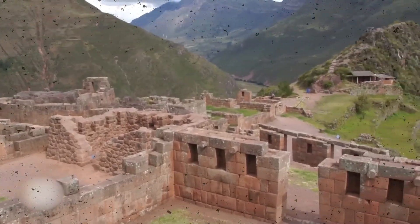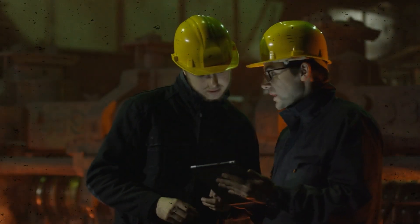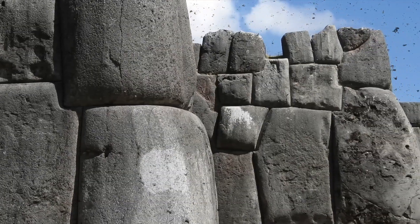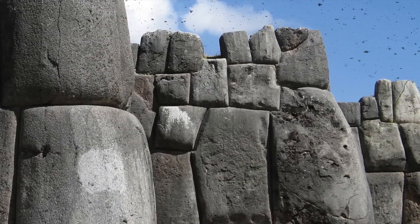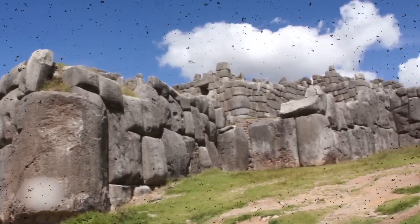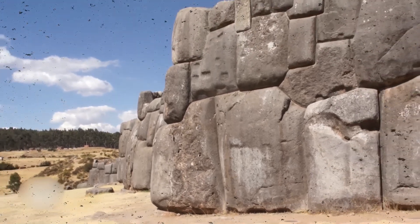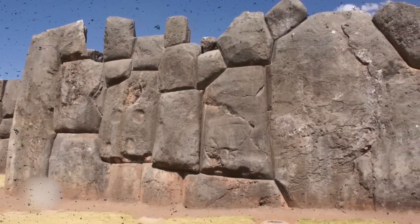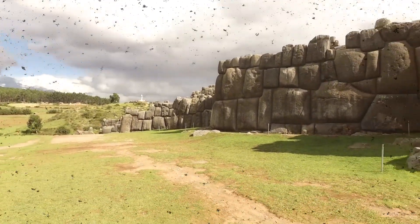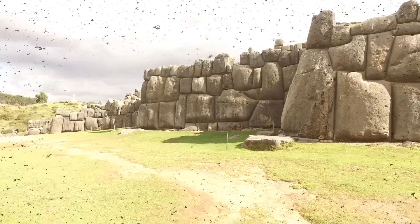Modern engineers call it architecture that breathes with the earth — a natural earthquake-resistant method that today's building techniques are still trying to emulate. Looking closely at each stone, one notices an almost unbelievable precision. No two are alike, yet all fit perfectly along their undulating faces. The surfaces of many slabs show rounded edges, as if they had been melted or softened before assembly. Some researchers suggest this could be evidence of a lost technology — liquid stone technology, the ability to soften rock using plant compounds or thermal methods. However, many experts counter that skilled craftsmanship, combined with time and large-scale organized labor, would suffice to achieve such results.